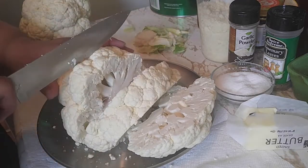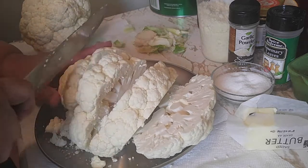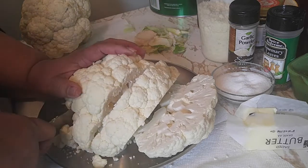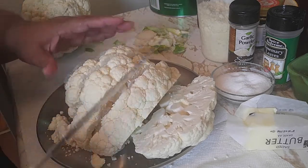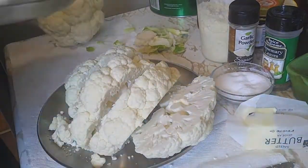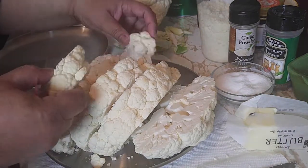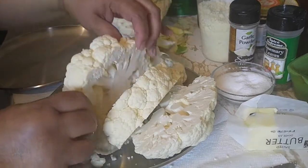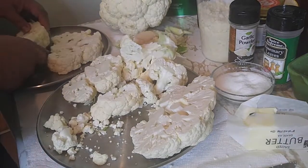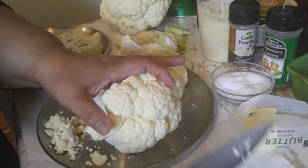Or you could do one, which I'm gonna do one. You know, don't expect that it stays together, because some of them will break. You could use that for any other thing. But the pieces that stay together, we're gonna pull aside. Like this one broke, so we're gonna use this for something else. This one is prettier. This one is okay, but hey, it's just too huge.